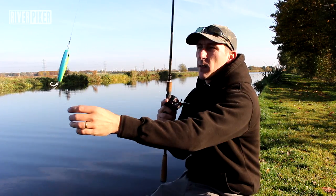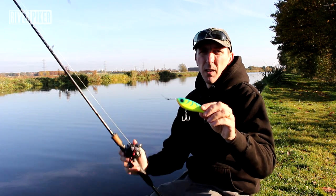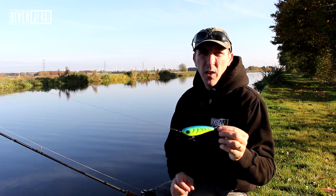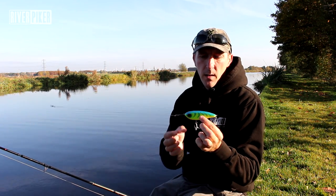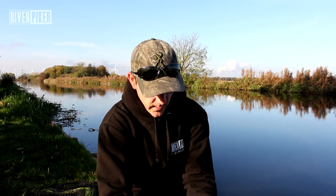So, reasons why you might use this over any other lure. Well, I see a lot of people going out and trying to catch fish, and a simple lure, like a soft shad, will catch you loads of fish, but I get bored. So I'll show you a few examples of jerkbaits that I've collected.